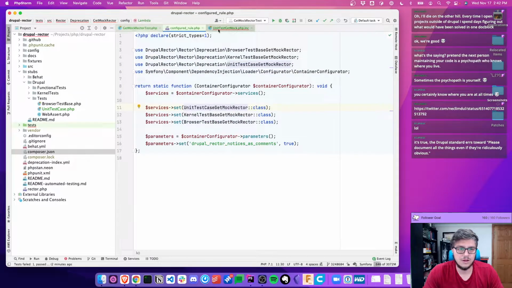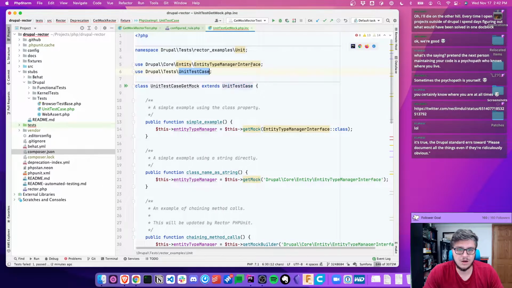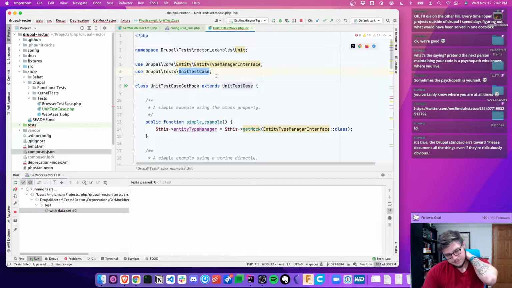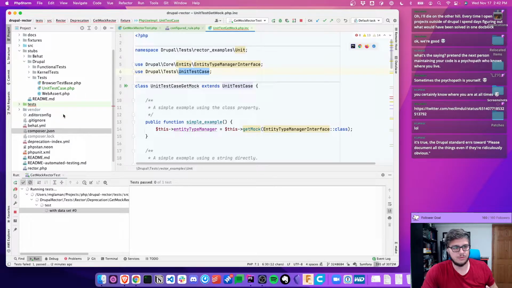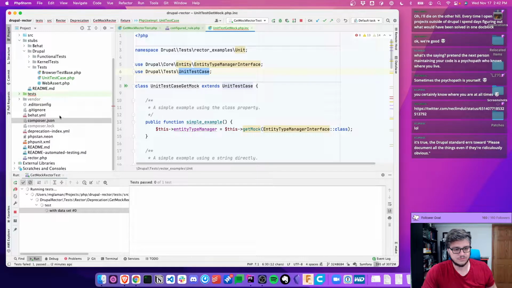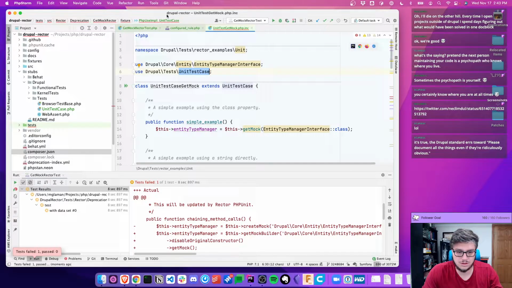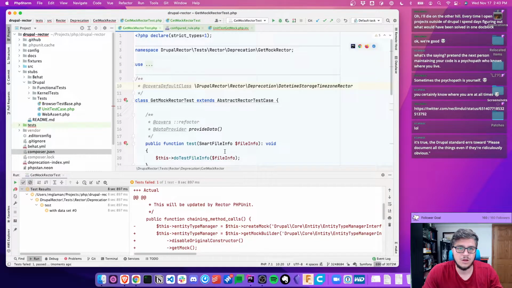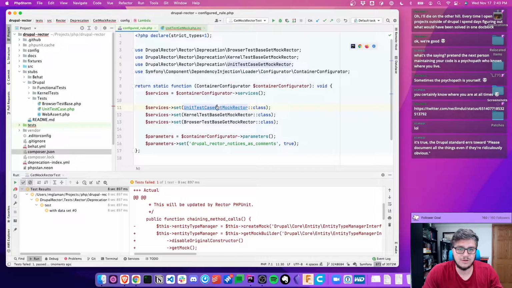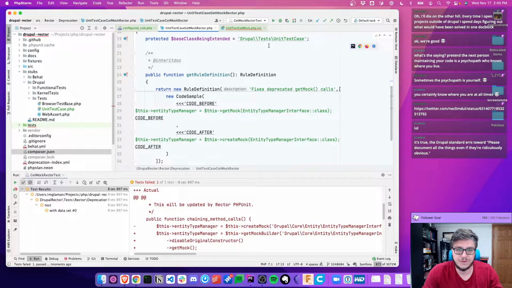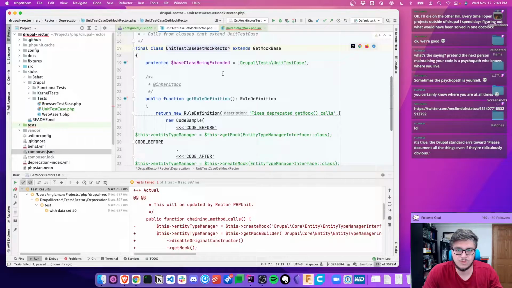So if I go to the mock, we now are extends. If I click play, I'm hoping that means that it was able to look up the parent. No. Well, that's just great. Class being extended, Drupal test unit test case.